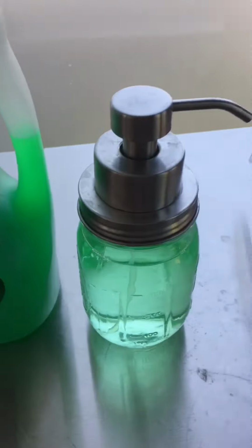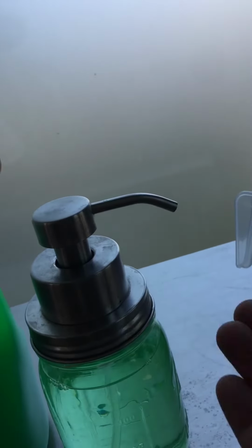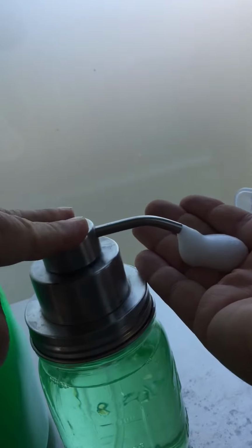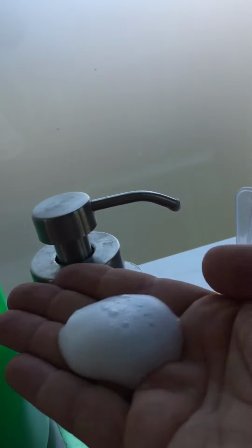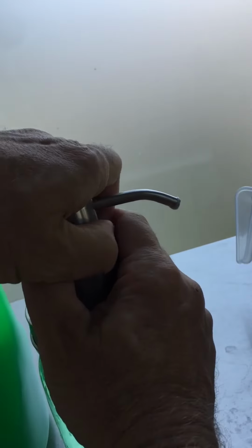The soap should come out kind of like this. Hold on one second here. You can see the quality of the foam. If it doesn't come out like that, then it could be your soap is too thick. But if it happens over a period of time, typically it could be the screen inside the foamer.